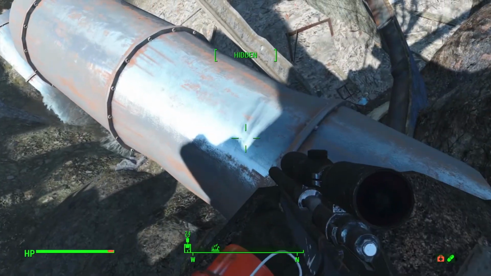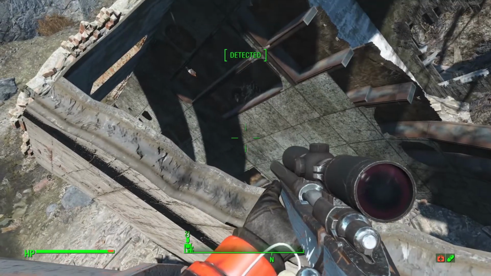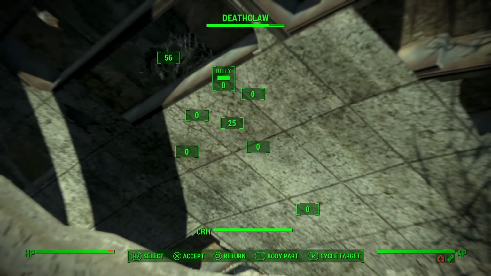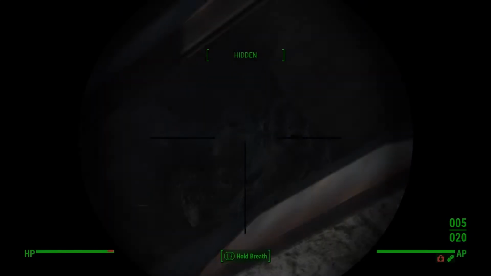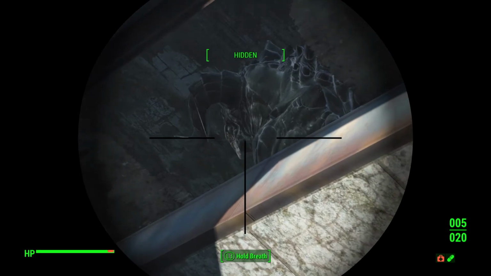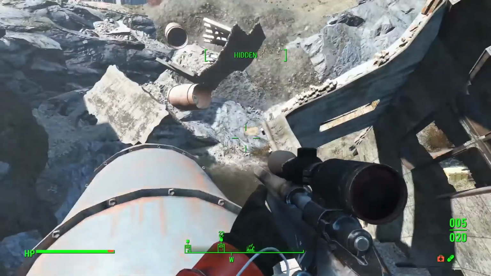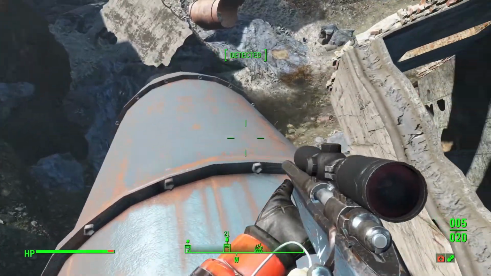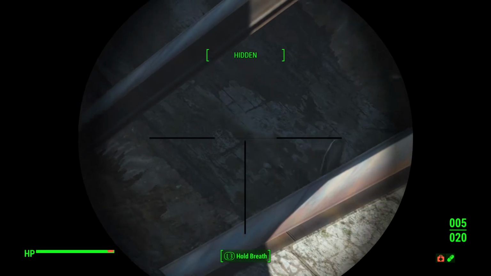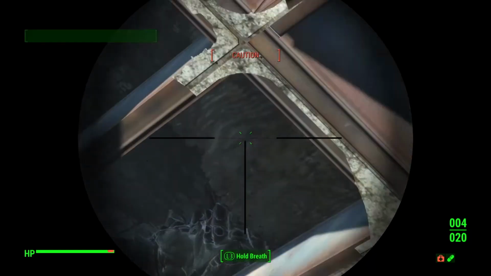Just have to be very, very careful heading down here and not be reckless, because there you go, you can see that I am getting detected. There is a Deathclaw inside of here. He's currently friendly at the moment, but it will go hostile. I'm not sure he can actually get me on this pipe. I think he'll run off. I would like to try and kill him and see how tough I've actually become. Whether I can do this.